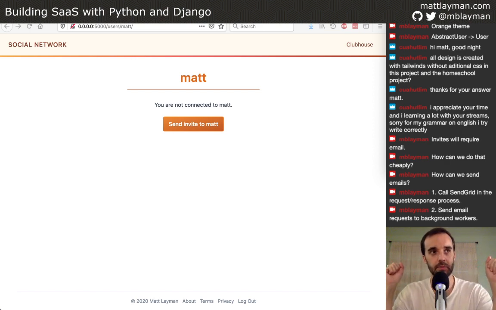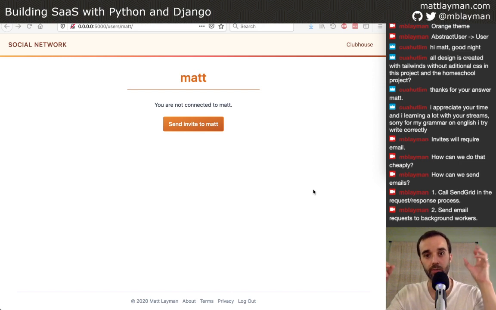To send it to a background worker, and by that I mean a separate process, that implies a lot. That is a big architectural change, because now you have to have an ability to send work to a worker, and you have to have a worker. Where does that come from? Heroku does have a system to let you run other processes as a background task worker, and it is such a common pattern that it is very quick to do in Heroku, but I think it comes with extra cost. Because now you're talking about not only the web machine running, but also a second machine running. And in addition, there's a communication channel: how does the message get from the web machine over to the worker machine?